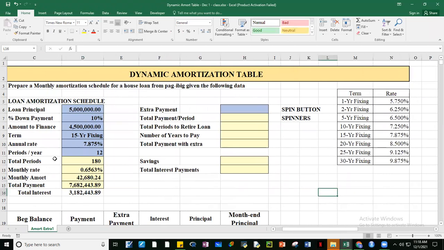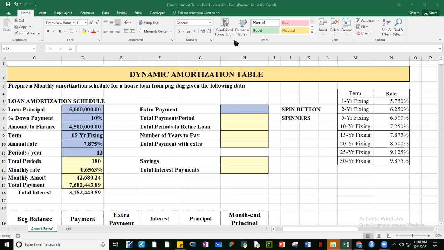Okay, so in order to construct a spin button or a spinner, first, guys, you have to have the developer tab here. So who among you have access to the developer tab? Check now, please, guys, if you can find it in your ribbons. Because if you can find it, then I will not give instructions anymore to access developer.